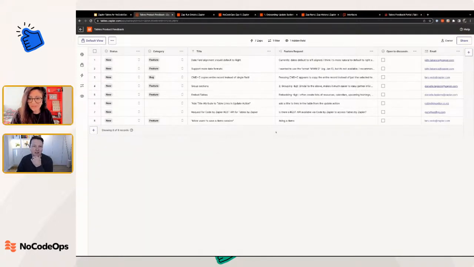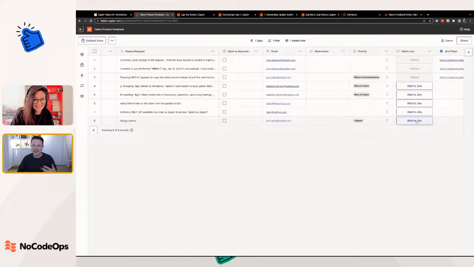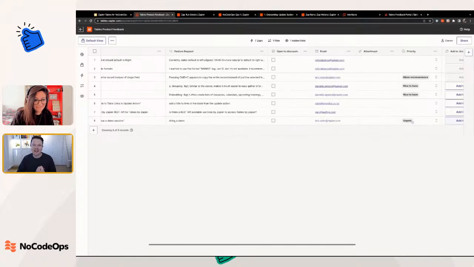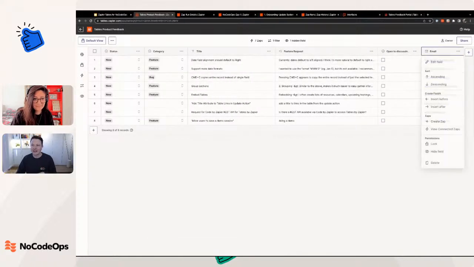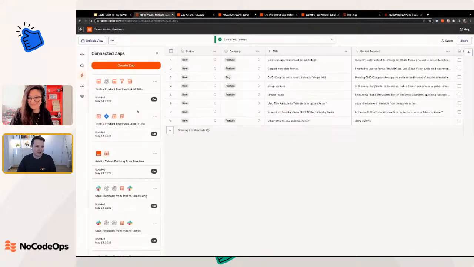Doing a demo is the last one, yeah. Right, doing a demo. Yeah, so I'm experimenting here. The feature request comes into this column, and then it uses AI to create a title. I'll show you how that works, but basically experimenting there. And then from here, we can decide whether we send that to Jira, where we do work on these types of things, or not. So, yeah, and I'll show that little AI step because I'm sure that's cool.